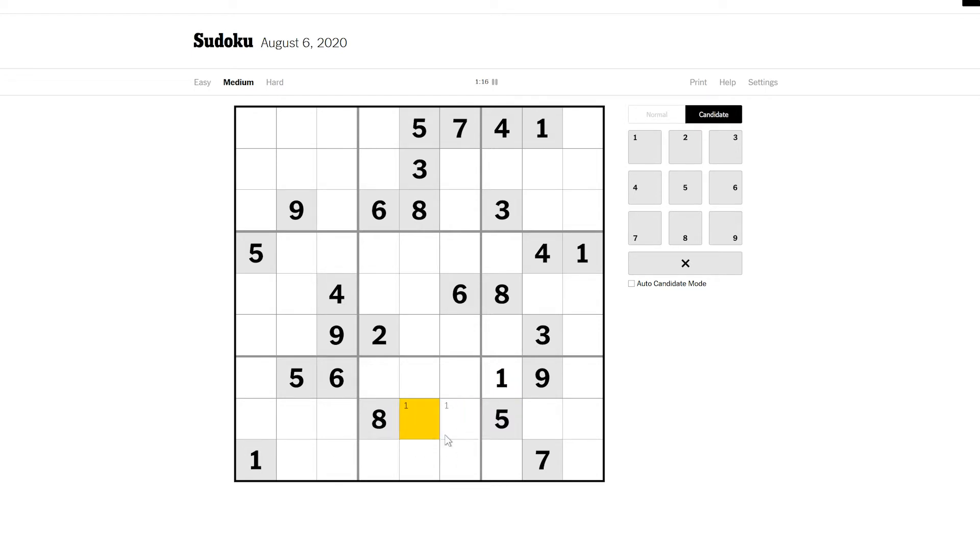When there are two possible locations for a digit you pencil mark in — if you've got more than two, you leave it alone. This one and that one creates another pair. This is what's called a pointed pair: whilst I haven't got any ones confirmed on this column, I know it has to be on one of these two cells in column two, which essentially blocks out column two in box one. I've got an actual one here, which means one can be in these three cells, and I've got another one here which gives me another pair.